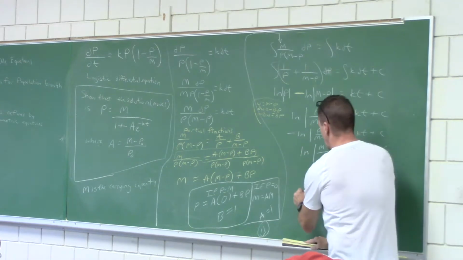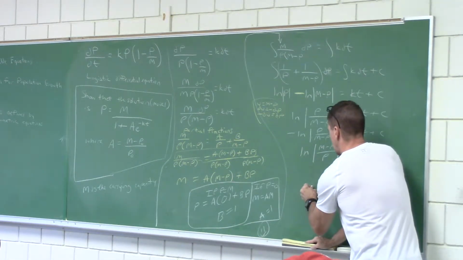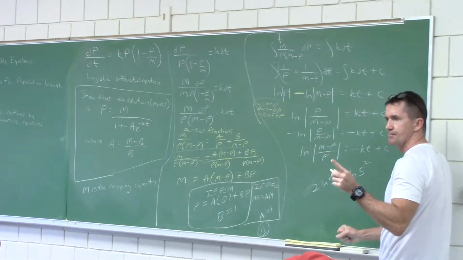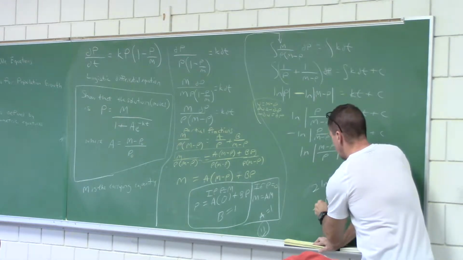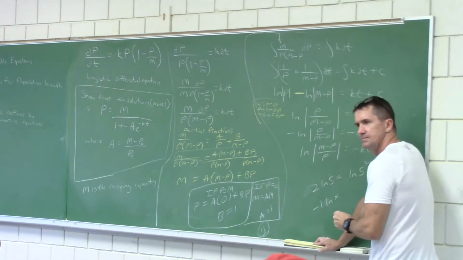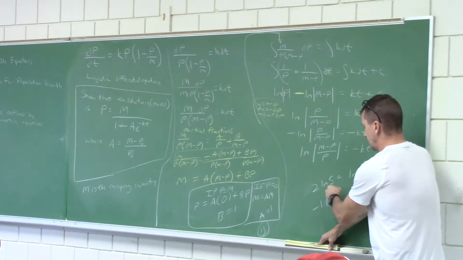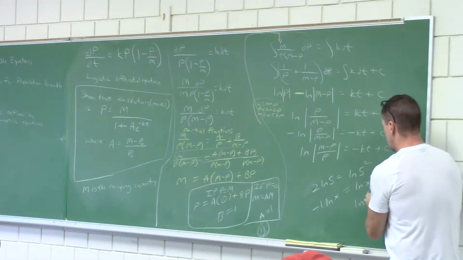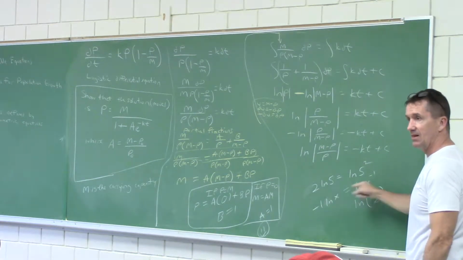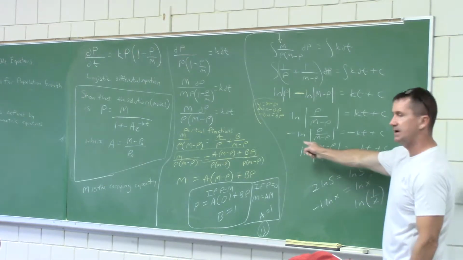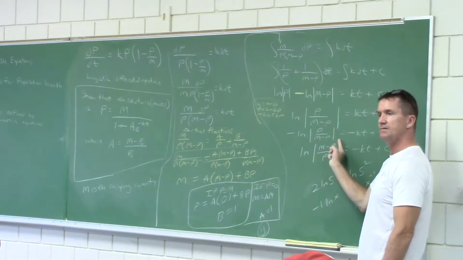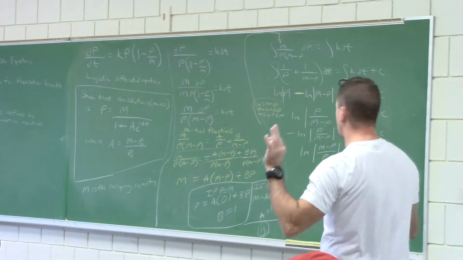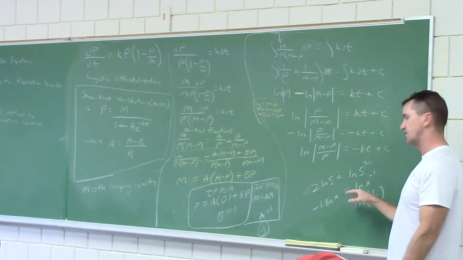There's a log property that says 2 natural log of 5 is equal to natural log of 5 squared. So if you had a negative 1, let's say you had a natural log of x, I can move the negative 1 to the power. I get natural log of x to the negative 1, which is natural log of the reciprocal, by log properties. So here, look what I did. I said that was this raised to the negative 1, and that to a negative 1 means it just takes the reciprocal. I'm sure others wanted to see that too, so thank you for asking about that.